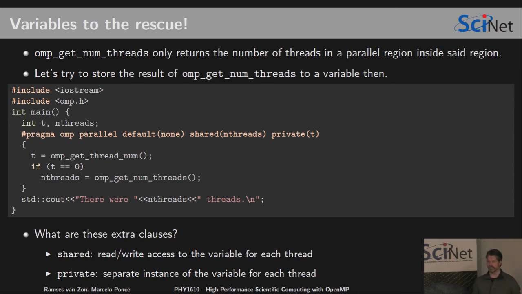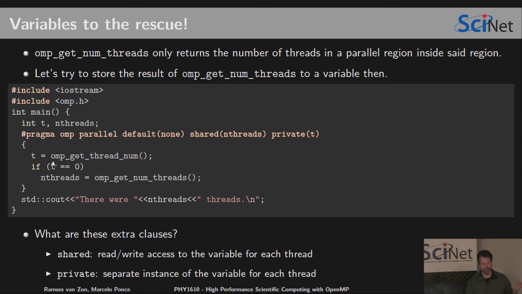Each of them can be used separately by each of the threads. So as far as the threads are concerned, they see one variable, but because there are 8 threads, there are actually 8 of these variables, and each thread has its private version of it. Because they're private, when they assign to it, they assign to their own version. They don't step on the others' feet.